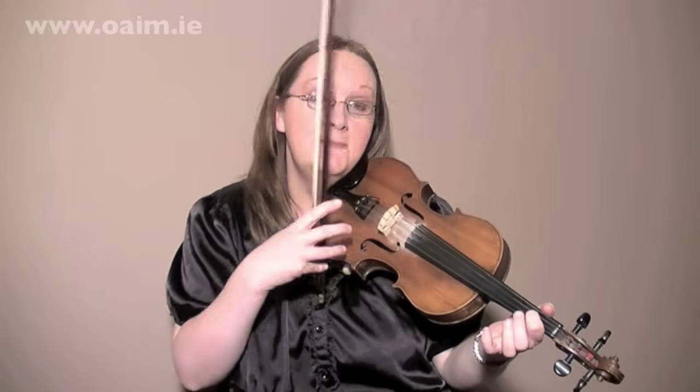Okay, so you just need to build the speed up on that. So practice all of your half rolls like that. Practice them in isolation first and then start putting them into tunes, okay? So the value of where you put your half rolls into is where you have crotchets. Now before, whenever you're putting in full rolls, it's a dotted crotchet where you're putting it in, or a group of 3 quavers. But for your half rolls, you have to fit them in just to 1 crotchet. So you've got 2 quavers there, okay? So it's a long note. So that's where you're fitting in your half roll.